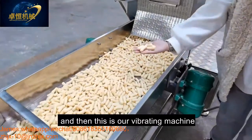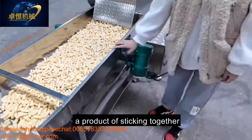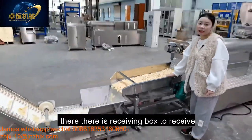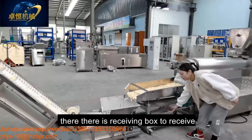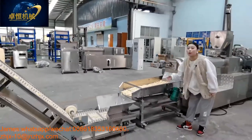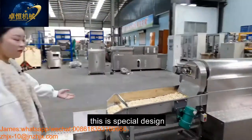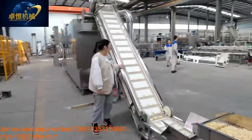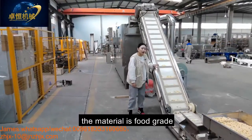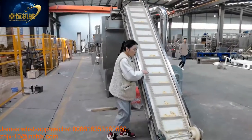And then this is our vibrating machine to avoid the product sticking together. Also, there is a receiving box to receive some small pieces. And then after the vibrating machine is our conveyor. This is a special design. The material is food grade. And it avoids the product jumping out.